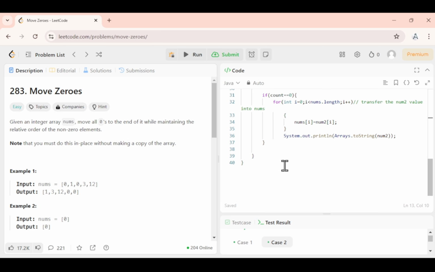Here again I am writing that the time complexity is 2 omega n, and the space complexity is omega 1.